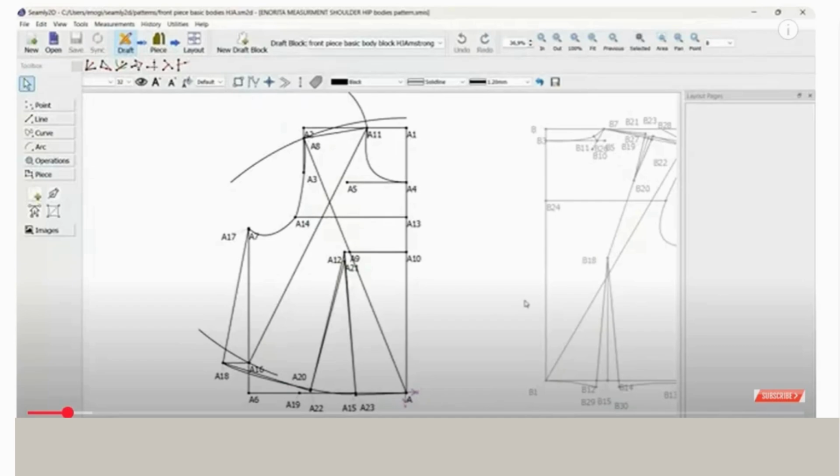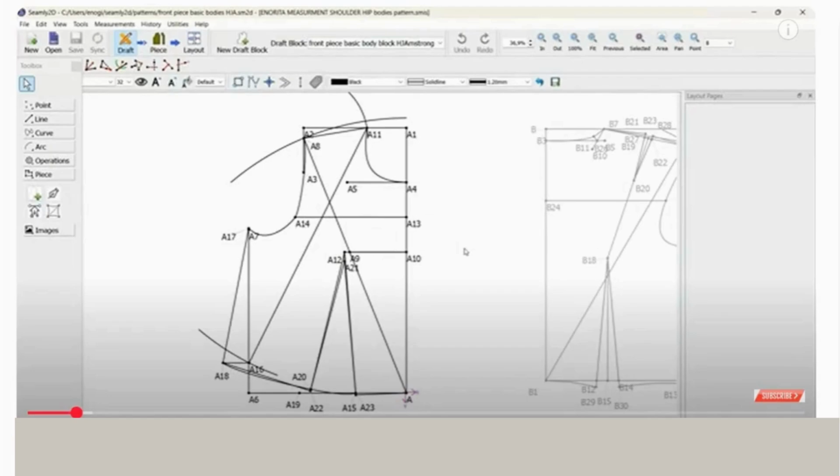In this video, we are going to be extracting our already created patterns. As I said, if you want to know how to create your front piece, your back piece, and of course, your sleeve patterns, I have them in all the episodes before this episode. And I have the link to the playlist below this video.